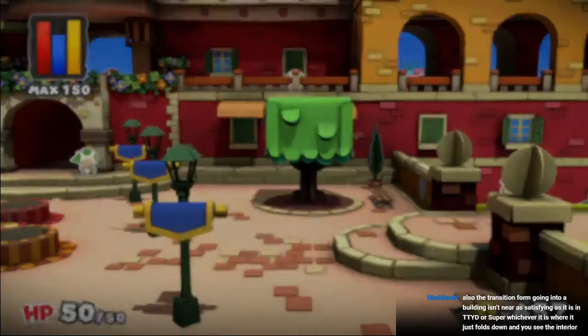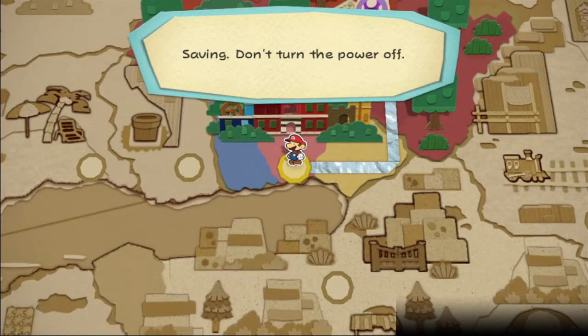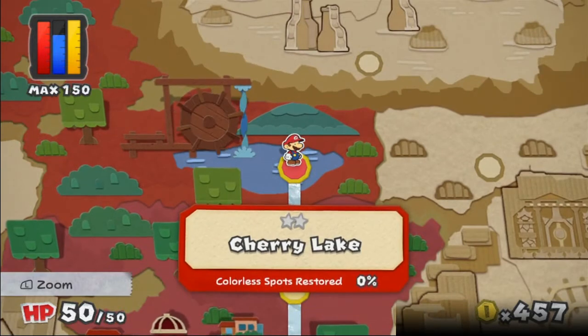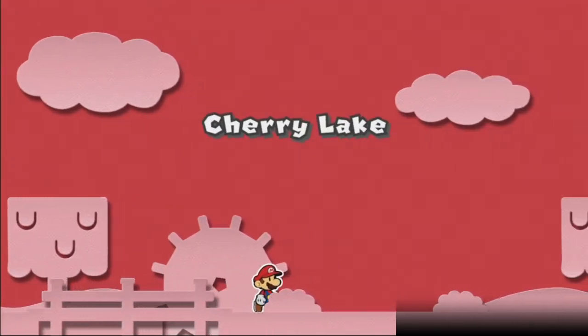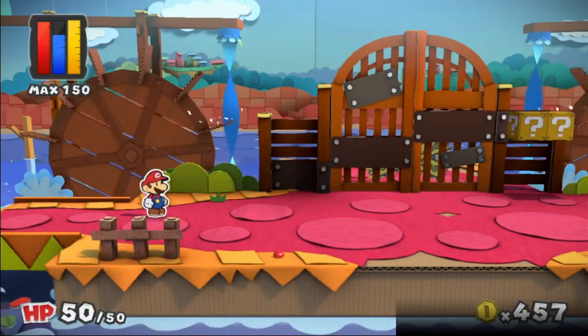How far Paper Mario's fallen? I think we can just leave. Good job, team. Alright, 96%. We'll come back there later once we have the purple squaddies. Cherry Lake. I wonder if it's possible to ever increase our HP. I know it's possible to raise our max paint, but that's different.